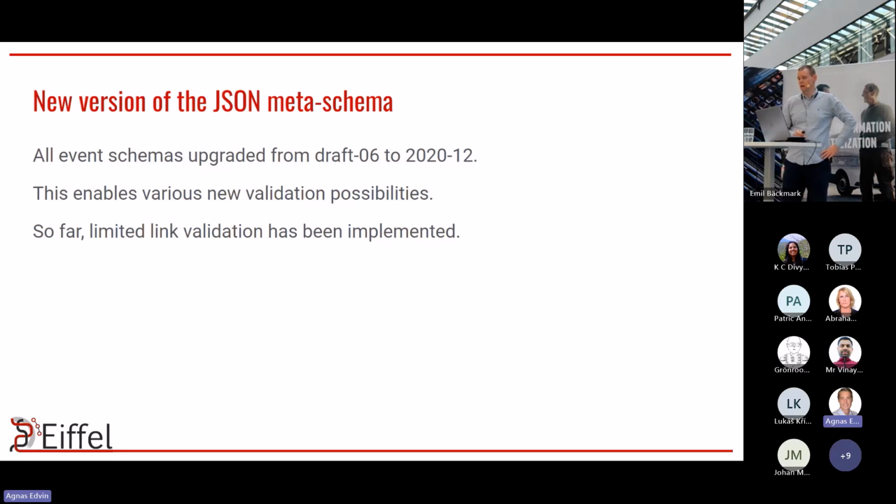And there could be other aspects of JSON schema that we could apply to other fields and properties in the events. We haven't looked too much into it, but it's a nice upgrade. And over time, the library support for the various JSON metaschemas is probably going to improve; 2020-12 is more likely to work with libraries than the old draft-06.